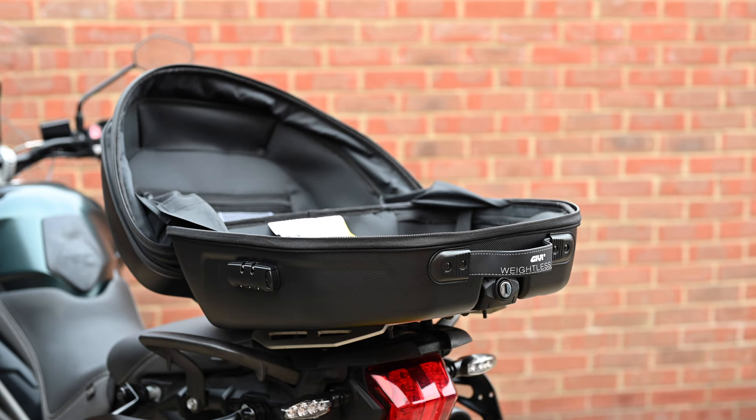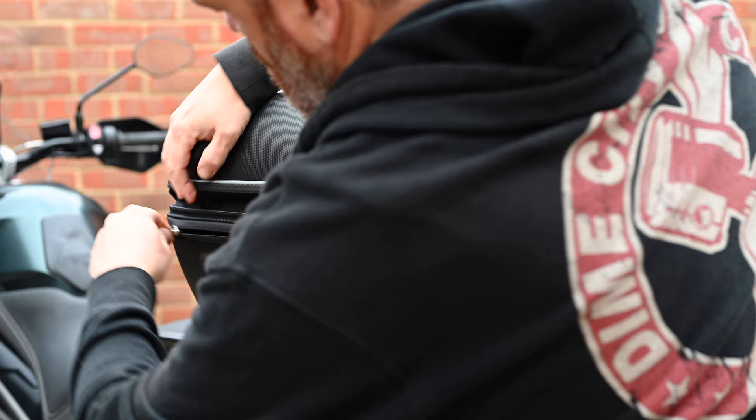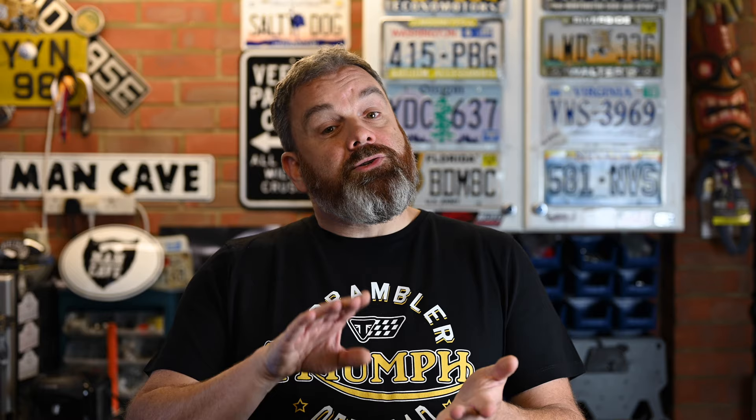The one thing I haven't been able to try with this is riding in the rain. Obviously the ABS outer is going to be 100% waterproof. The downfall may be the zips — they're not a waterproof zip, they have a resistant coating but they're a standard cloth zip, so in torrential downpours or submerged in water you're going to get some water ingress. What Givi have done is supplied a waterproof bag that goes inside.